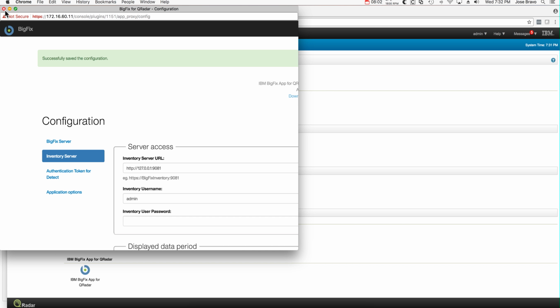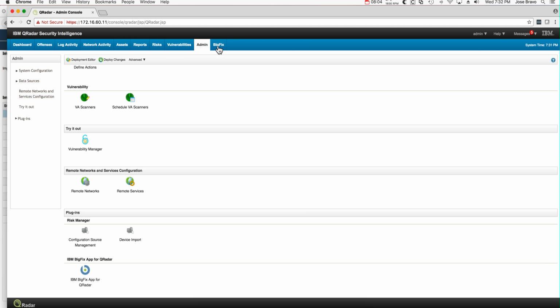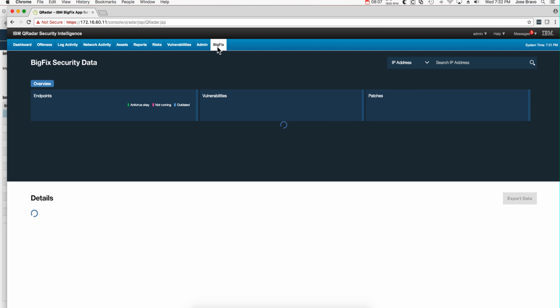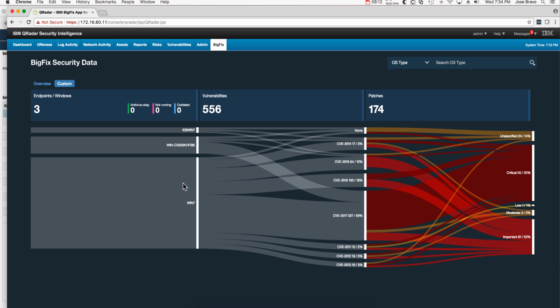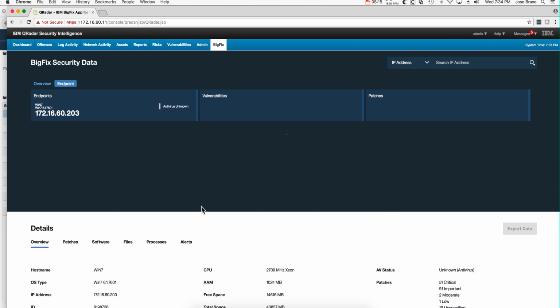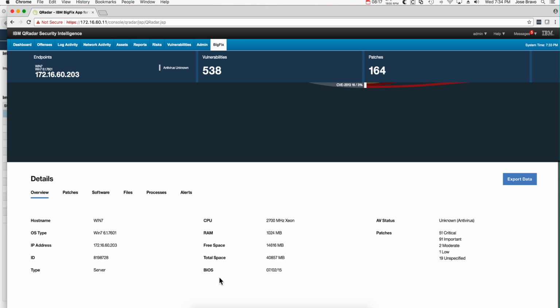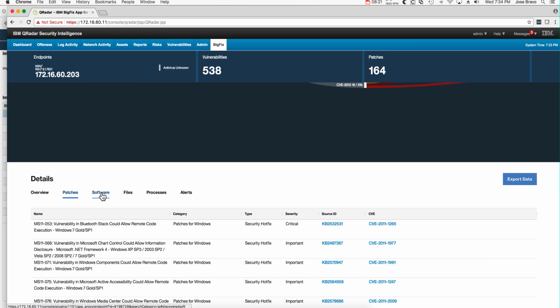Now we're done. Let's actually go to the BigFix app. So now I can go to, for example, the Win7 machine. And if I scroll down and go to Files, again, we have the patch, the software.